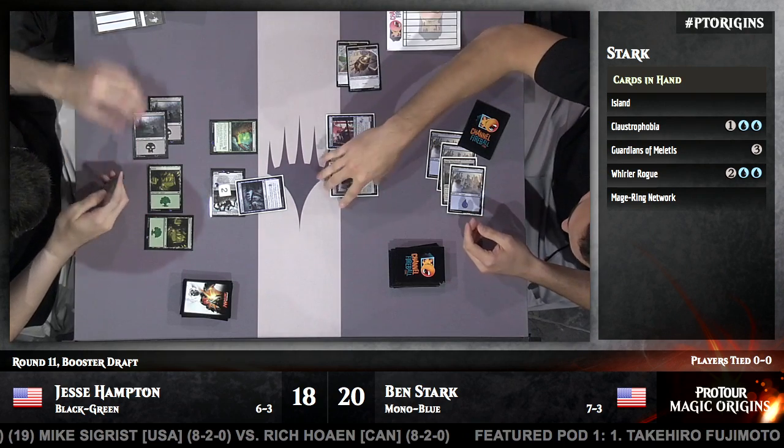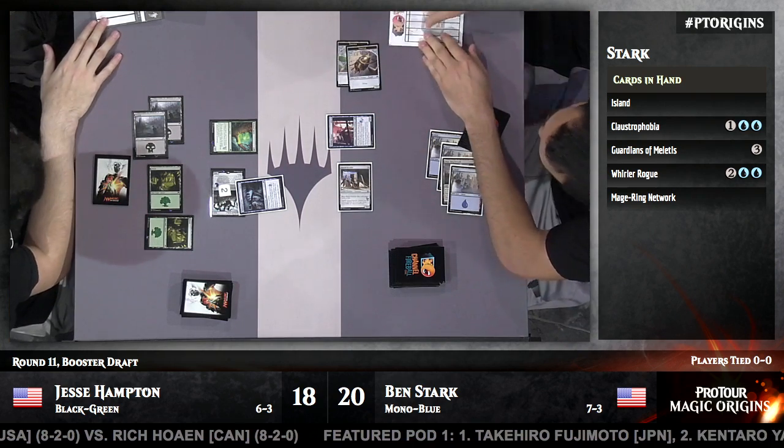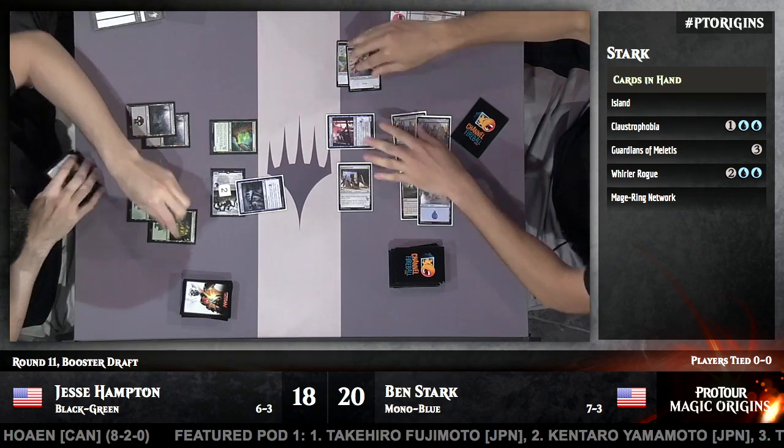Now you see he's got some shields up here, and he still can't help himself from beating down at least every once in a while. And he's going to rumble for 2.